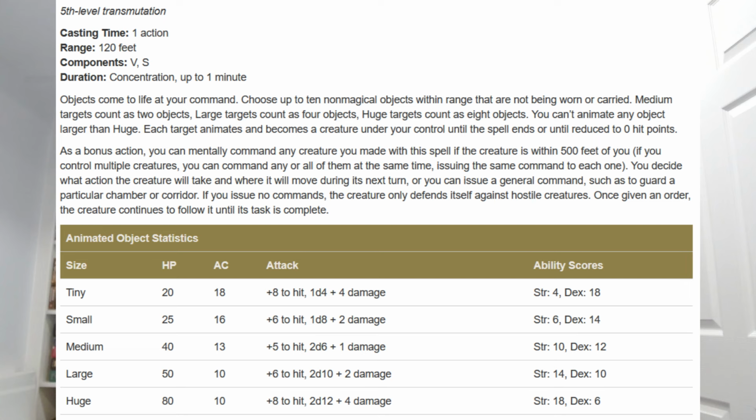Jumping to level 9, let's take a look at the 5th level spells we're going to use. For the Good Wizard, we're going to choose Animate Objects for our concentration spell, and for our non-concentration spell, we'll choose Synaptic Static. Animate Objects is kind of an infamous spell for being overpowered. You can summon 10 objects, or if you summon bigger ones, you can summon less.